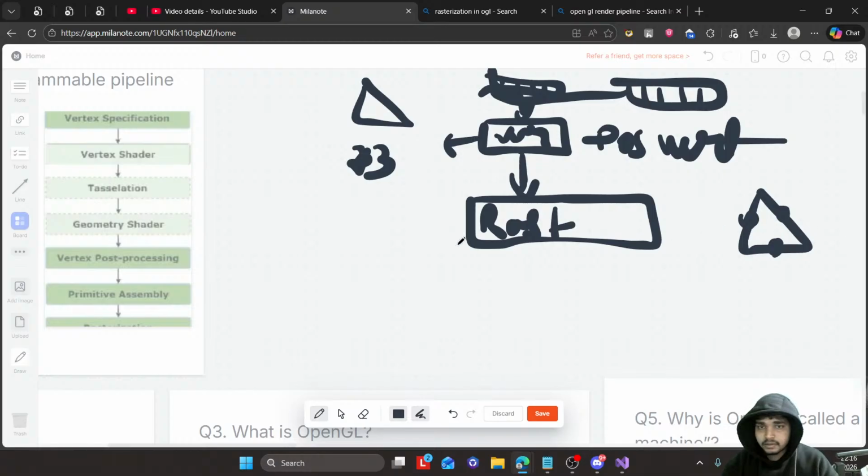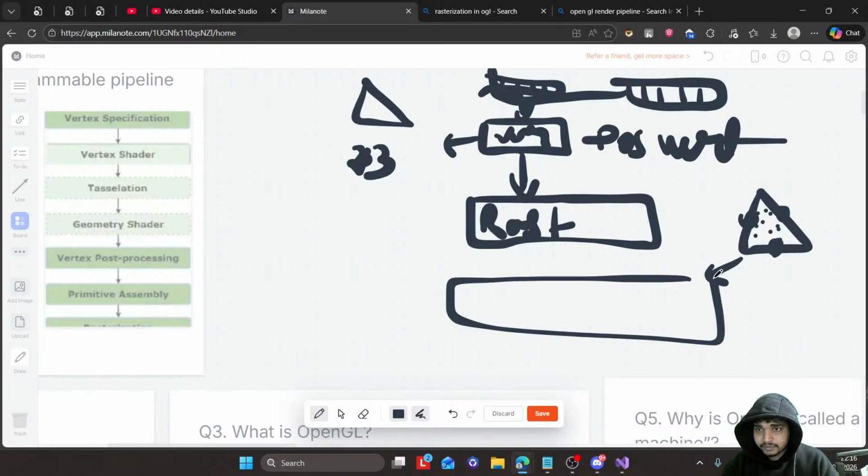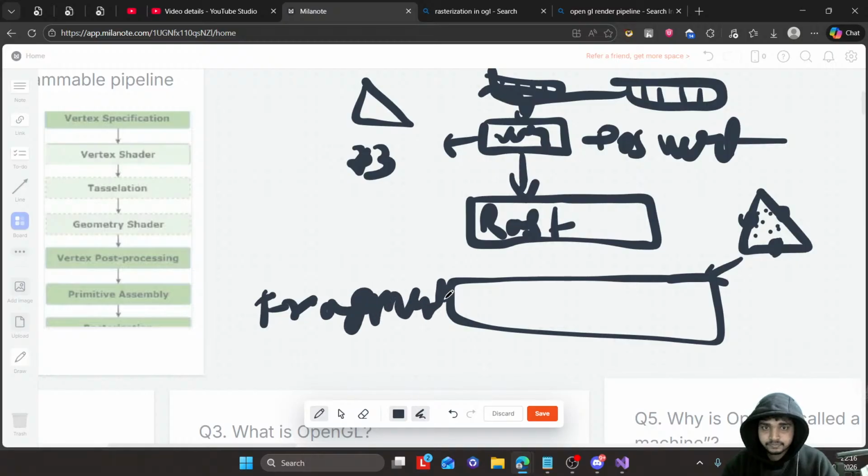So if we do this, after this, we have to give it color, right? For color, we have to go pixel by pixel. We have to give color to each pixel. So it is a heavy program that we are going to run, that is called the fragment shader, right? The fragment shader can run thousands and millions of times, so it's a heavy program. So if you are making your own shader, be careful with this, right?